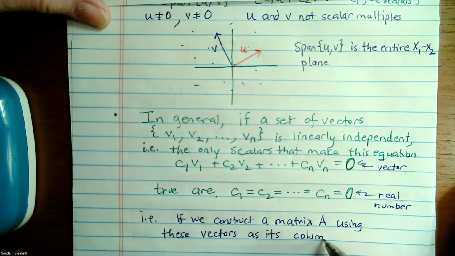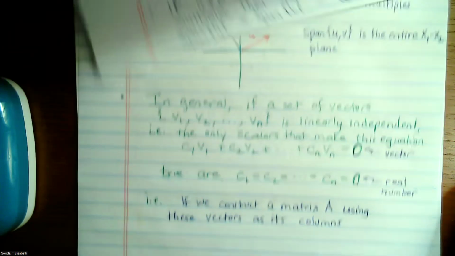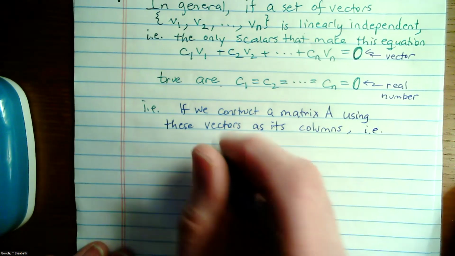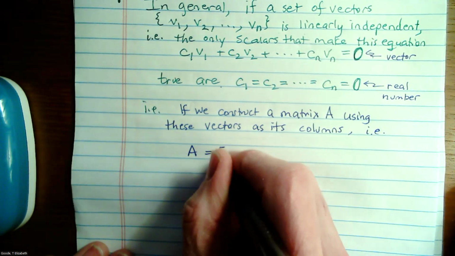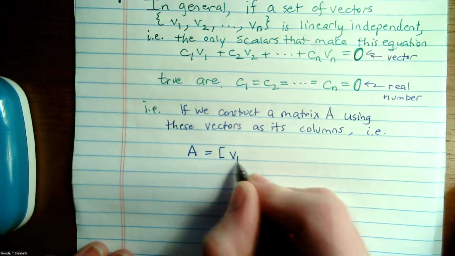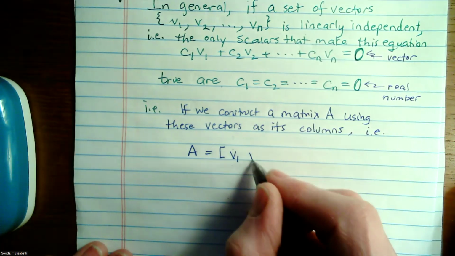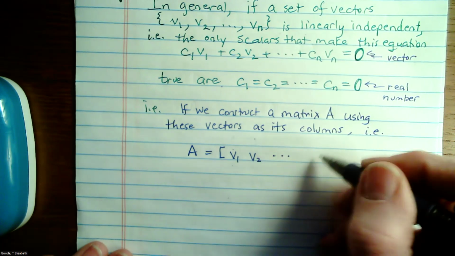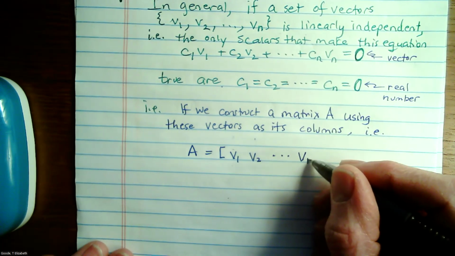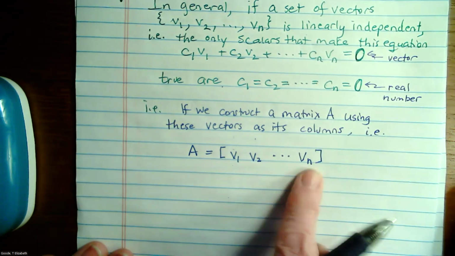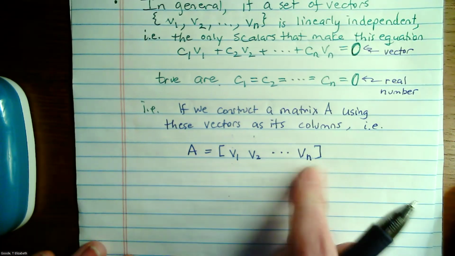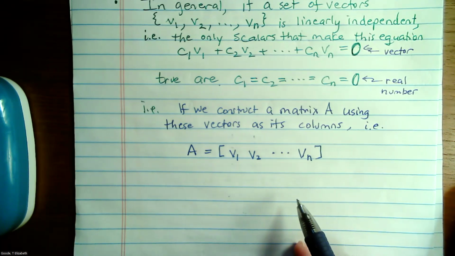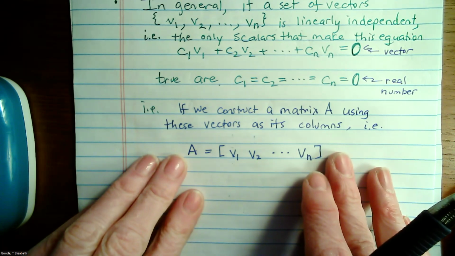So again, it's about being able to understand and write the language of linear algebra. So how would we write that? We would say A is equal to square bracket. We would put V1 here, and that means that's the first column. V2 here, no commas or anything. That's the second column. But then to indicate there might be some columns in between, and then V sub n would be the last column. So that's what we mean when we write that. We're using these vectors as the columns. Does that notation look familiar?